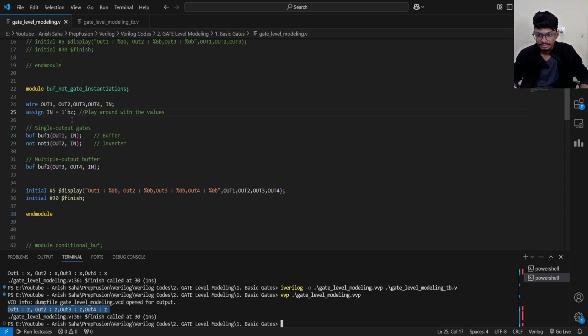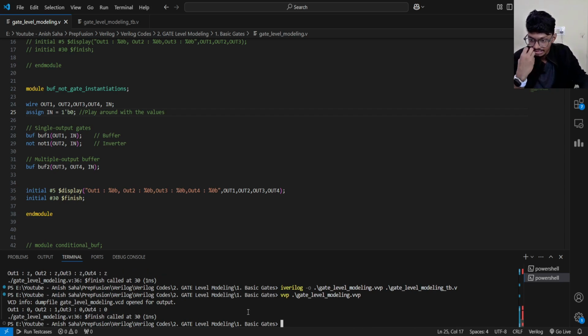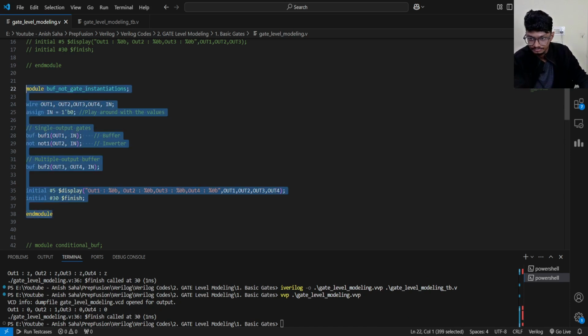So I think I was wrong here. This truth table needs changing. In the truth table, this is from the book itself, and I don't know why they have given it like this. If the input is high impedance, then the output also comes out to be high impedance. I think it varies from compiler to compiler. Sometimes the compiler gives X or Z, but ultimately this is not that important. Just be careful of this thing. In the book they have written X, but here I'm seeing high impedance. So sometimes it can change from compiler to compiler. Just be careful about that.